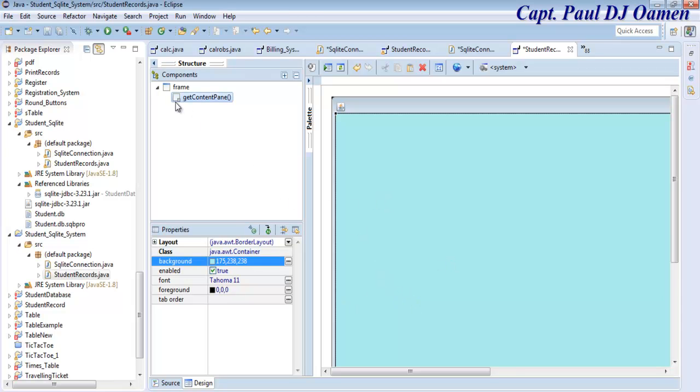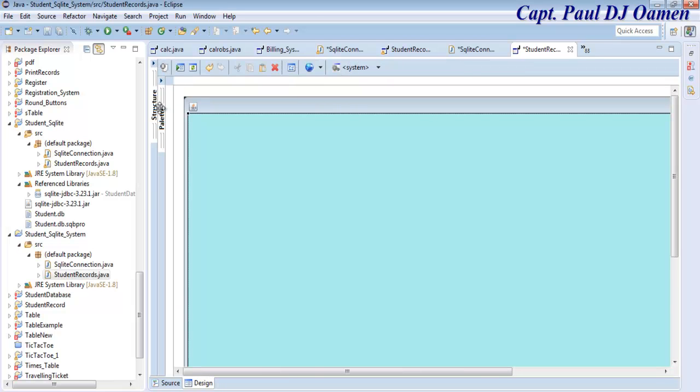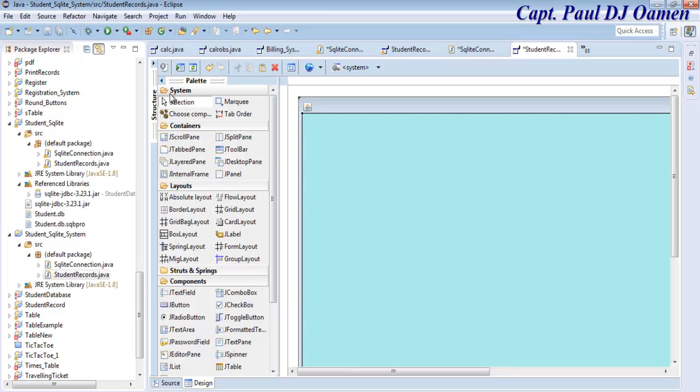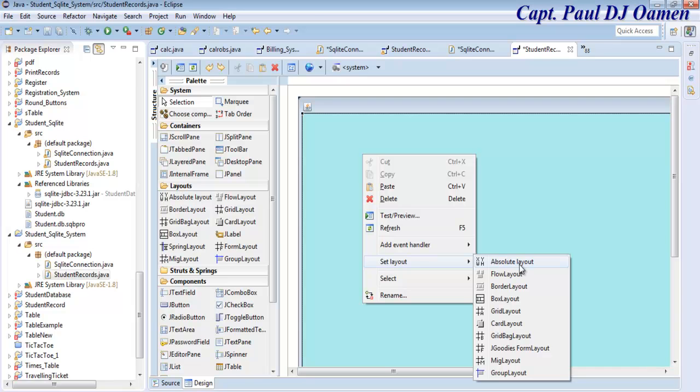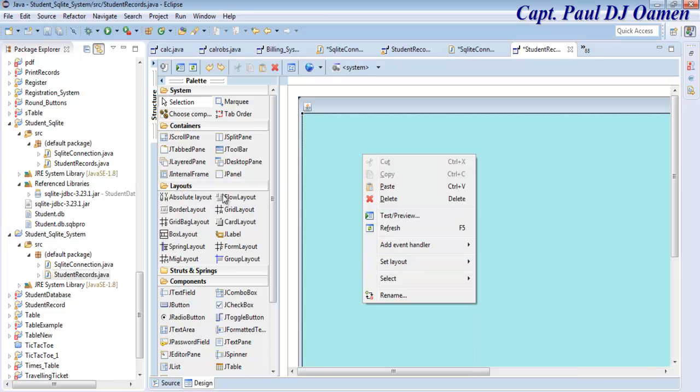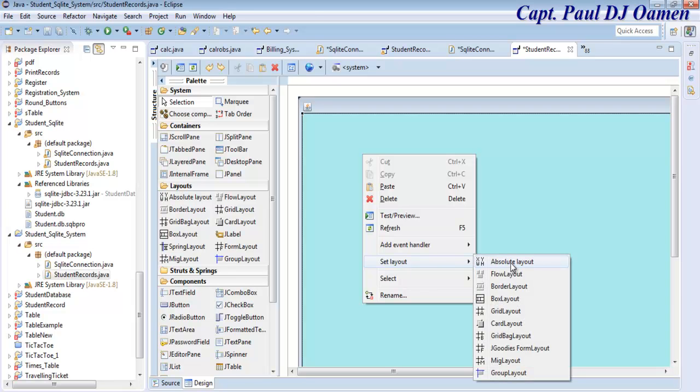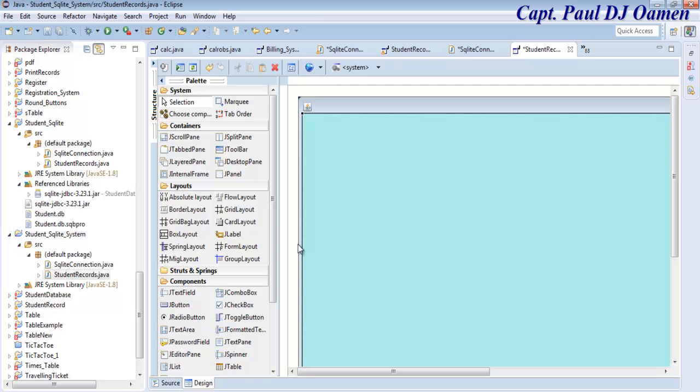The next thing I want to do is to go straight to the palette. So let's collapse this, go to the palette here, select that, and I need some panels. Before adding the JPanel, I just right click and select set layout and select absolute layout. Or you can always come here, just click on that there, but I prefer it this way. There we go. Now let's add our JPanel. Click on the panel, paste that in there.